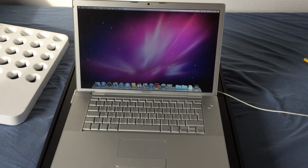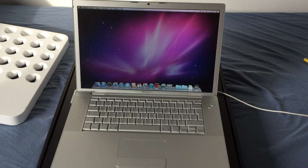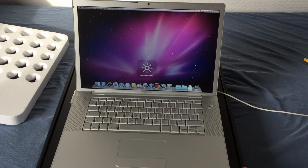I just want to make sure that it can read the disk just fine and eject it. And overall, I think we're good. It's in absolutely great shape. I mean, I think the previous owner really took care of this machine. Probably only used it as like a desktop replacement or something. This is max brightness. That's actually pretty good from this distance.